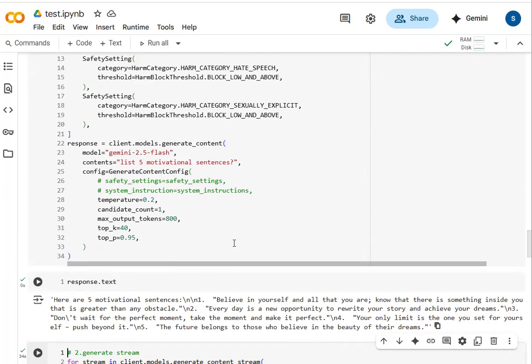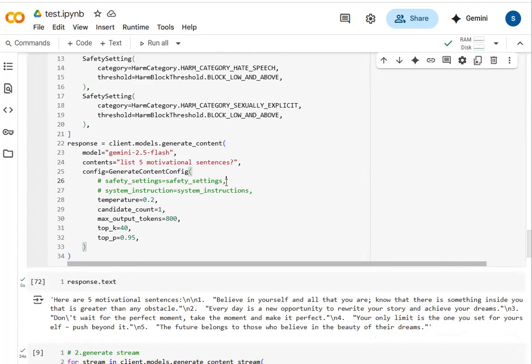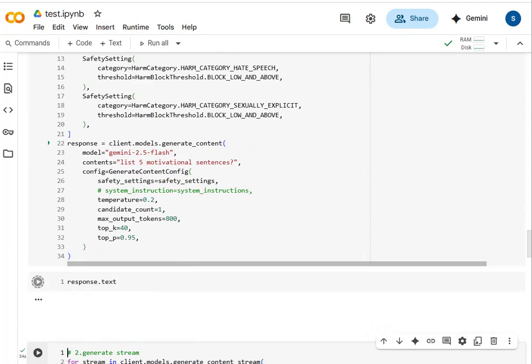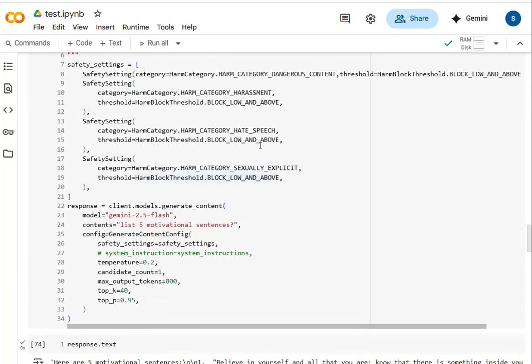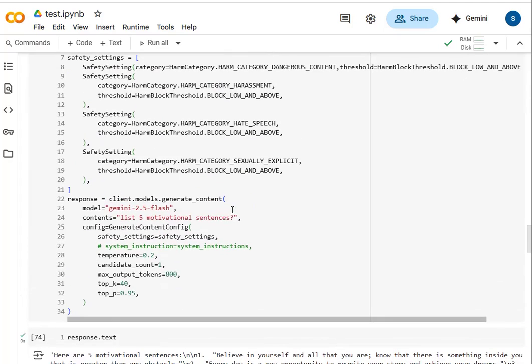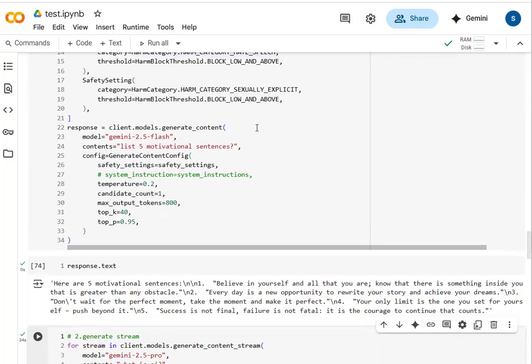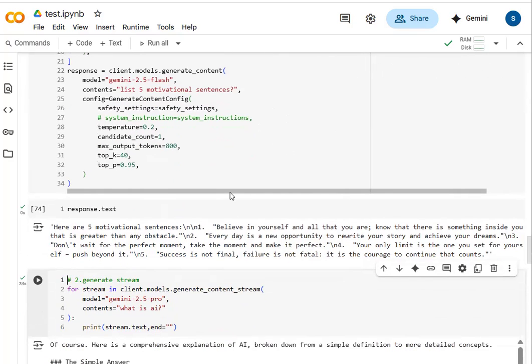So like this, we can block hate speech or harassment speech, or whatever dangerous content that you want to block, you can block in this way.